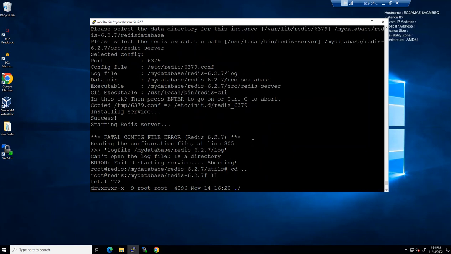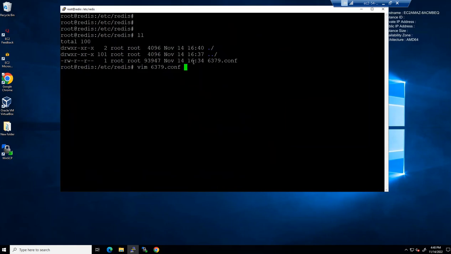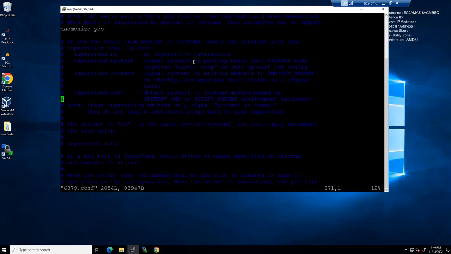But the error was my database redis log. Okay, you see here, because this cannot open the .conf. Okay, here, going to the log.